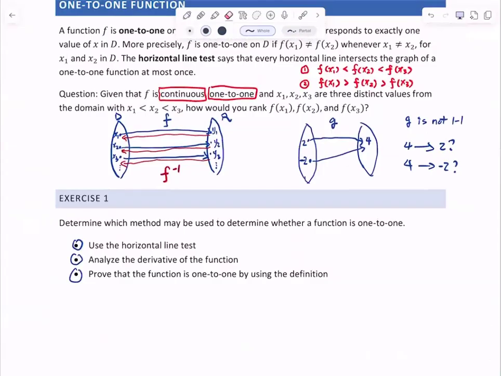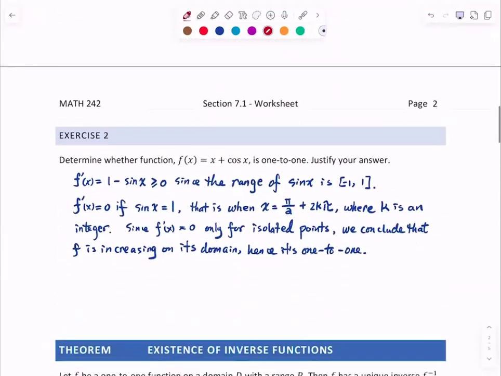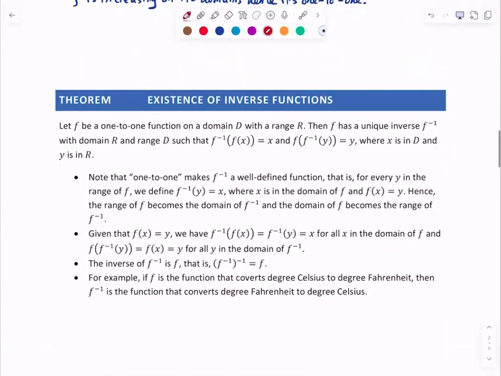We reverse the assignment. With respect to f inverse, this will be the domain for f inverse, and this will be the range for f inverse. So the domain for f inverse is really the range for f, right? That makes sense. This is the reverse assignment. And then we do have these cancellation formulas. It gets canceled.